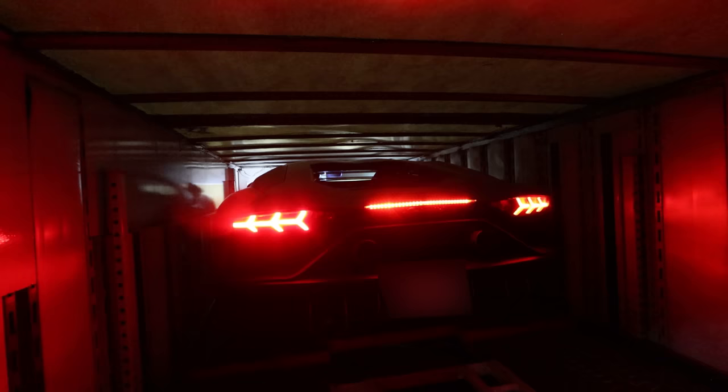It's also very, very hot in here, and can't really see. Get over here. The hard part about the Aventador, it's shaped like a wedge. The back is actually significantly wider than the front, and so when you're trying to reverse, it kind of throws off your frame of reference.